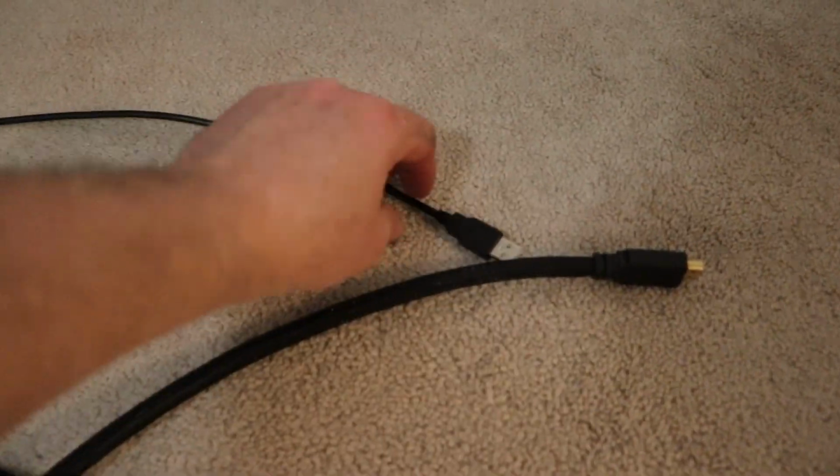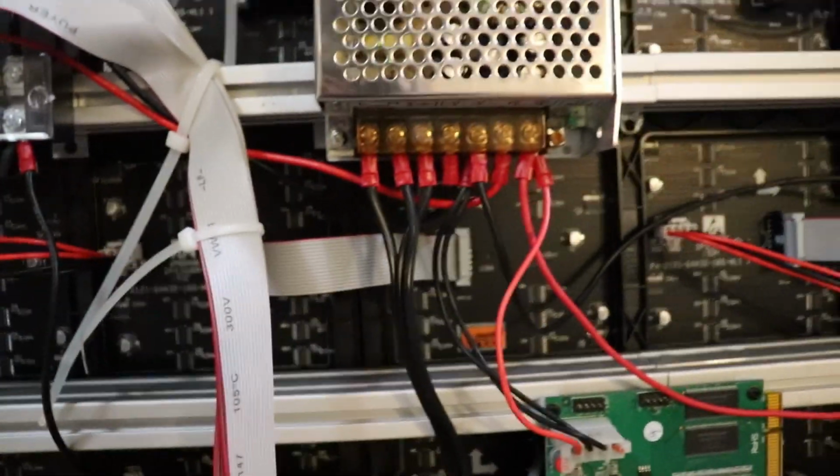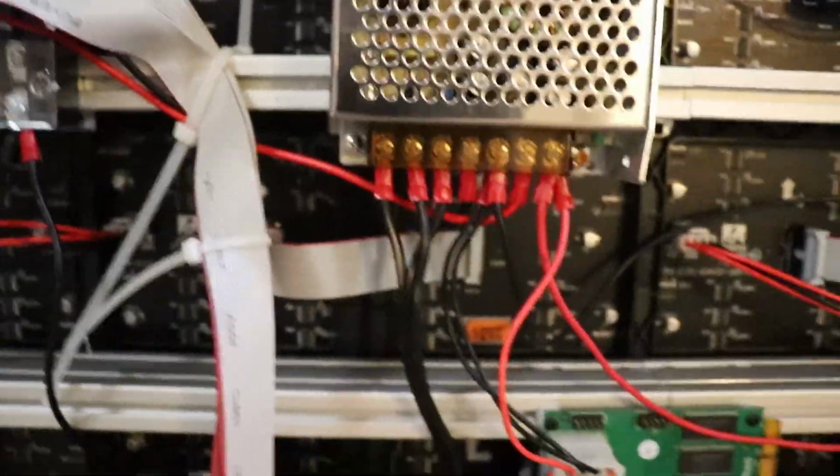Got my cables out here. So basically what I've got is the USB cable, the HDMI cable, the USB cables for programming, the HDMI cable, and of course the power cord that I use. And I just used a simple power cord that I found at my local hardware store and stripped that out. Make sure that you connect this properly.